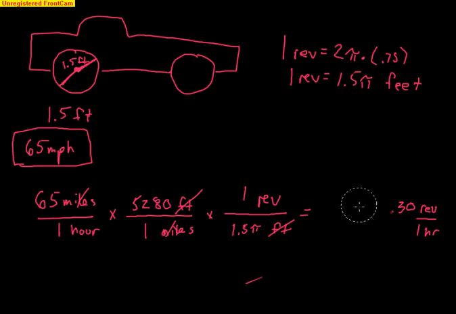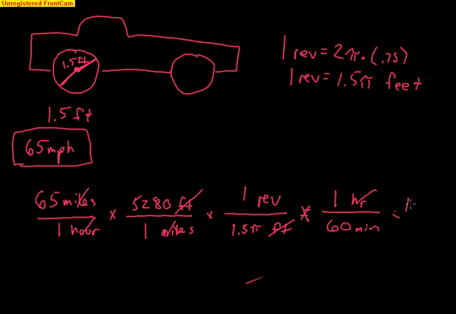Let's figure out how many times it revolves per minute. That might make more sense to us. I'm already in revolutions, now I just have to get the hours to minutes. So if I continue with my conversion, I know that 1 hour, which I put on top because I want it to cancel, is equal to 60 minutes. Now this would be in revolutions per minute. So I'm going to take the 65 times 5,280 again, but this time divide it by, in parentheses, 1.5 pi times 60, and dividing by 60 is going to convert this to revolutions per minute.